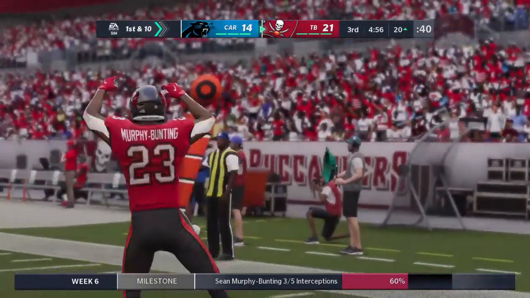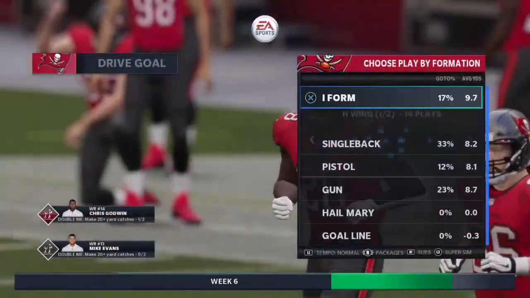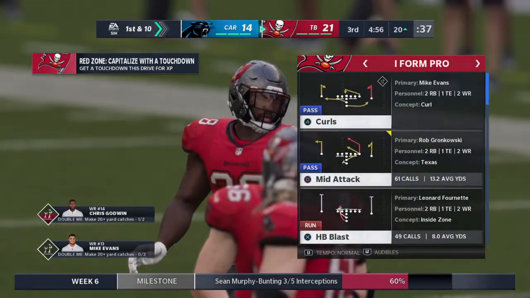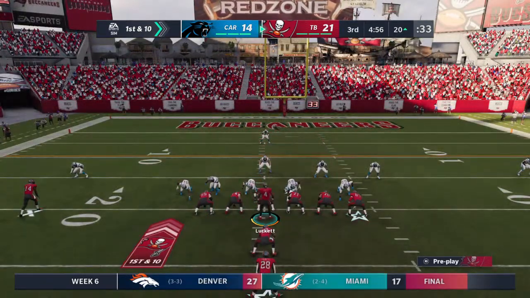Well, this had trouble written all over it from the start. He's got 2 extra defensive backs in the game he's got to deal with. They're in a dime set. So everywhere he's looking, he's seeing a different color jersey. And sure enough, this one winds up being intercepted. Push it back. Push it back.